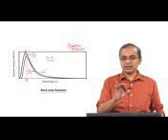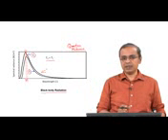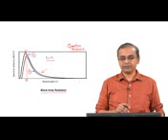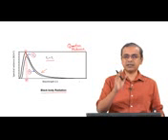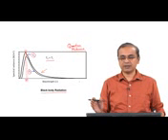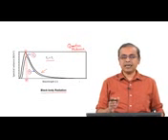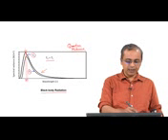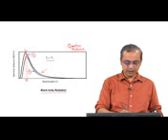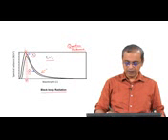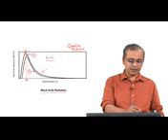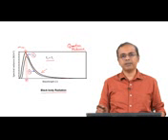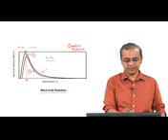If you theoretically generate this curve across the entire set of wavelengths that you see here, you should be able to match this curve. Your theoretical curve should match this experimental curve across this entire set of wavelengths. Generally it was seen that it would match for a certain set of wavelengths. So you would see a match like this, but you would not see a match in this region. You would only see a match in the region on this side.